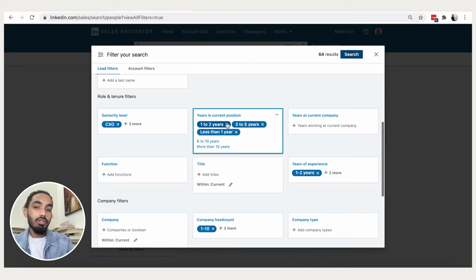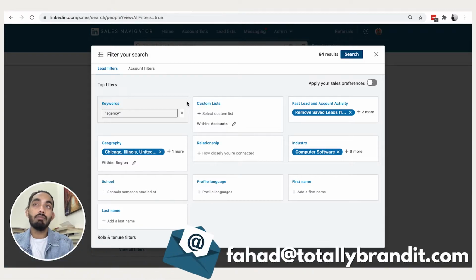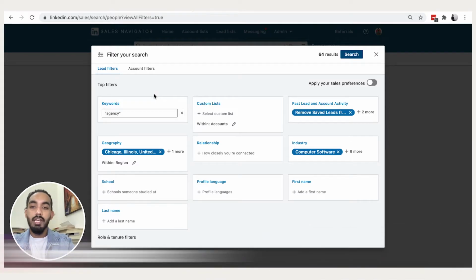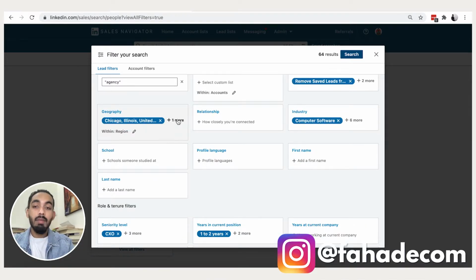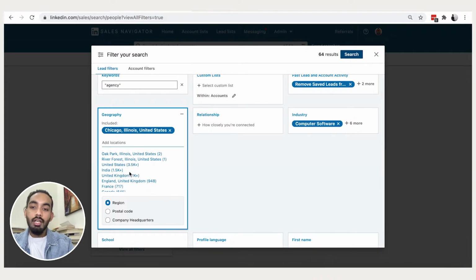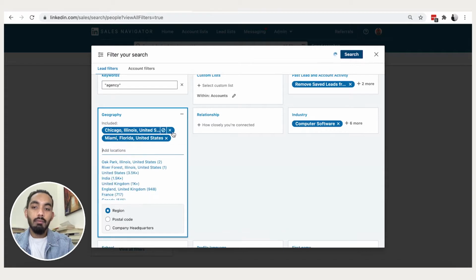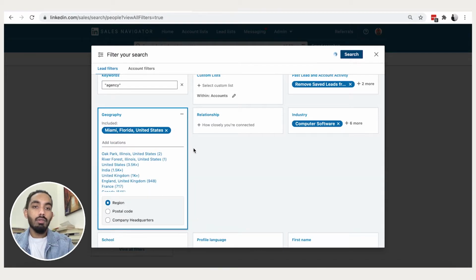Maybe you don't need these, and then that's when the results are going to go higher. This is more so me going as narrowed as possible because I have realized having people show up inside of my result of over 200, 300 does not really work the best in my case. The more narrowed I am, the better it is for me. So today I went with Chicago. The next day I could go with Miami. So if I were to add Miami, they're going to have a lot more there.